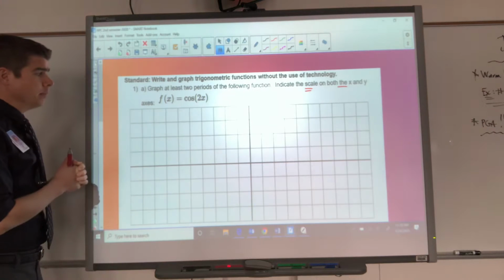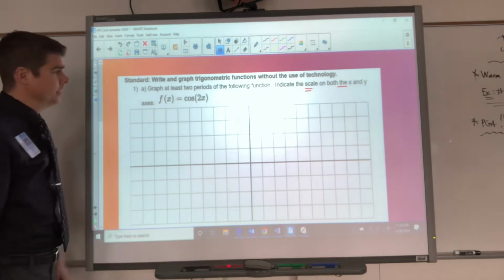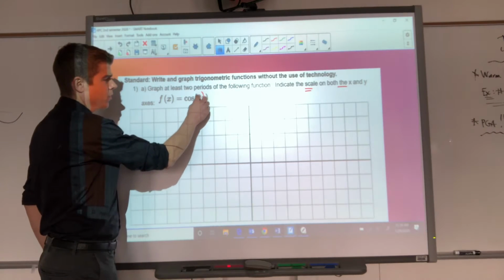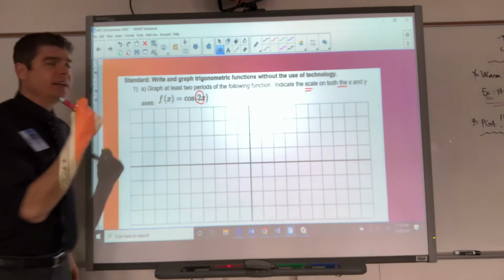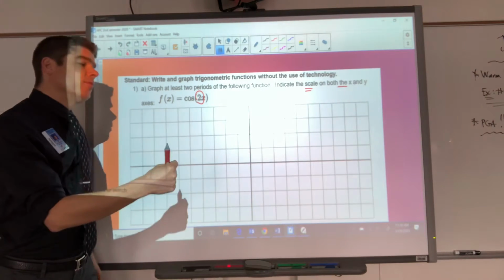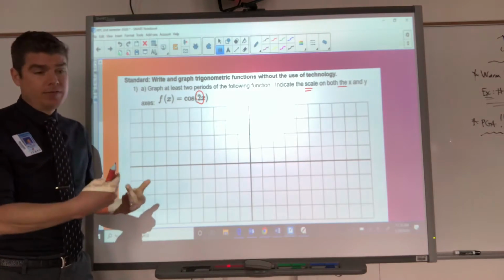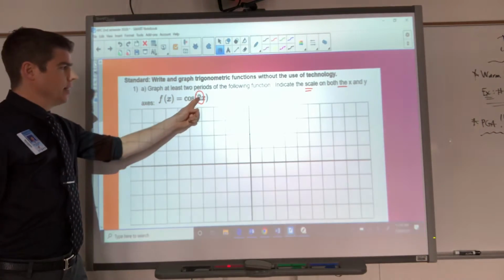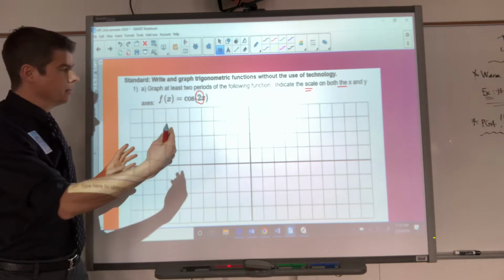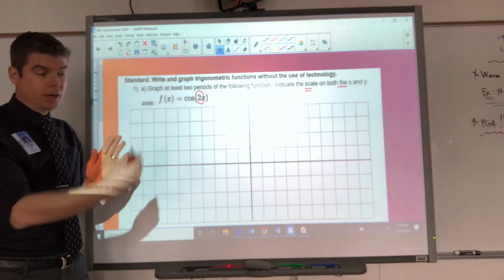Okay. So I look at this cosine function and I know what the general shape of cosine is, and I'm noticing that I'm going to transform this with this 2 as a coefficient in front of the x. Well, that 2 serves as the frequency. This cosine wave will be moving twice as fast as a normal cosine function. And the fact that it's moving twice as fast means the wavelength of the period will be cut in half.